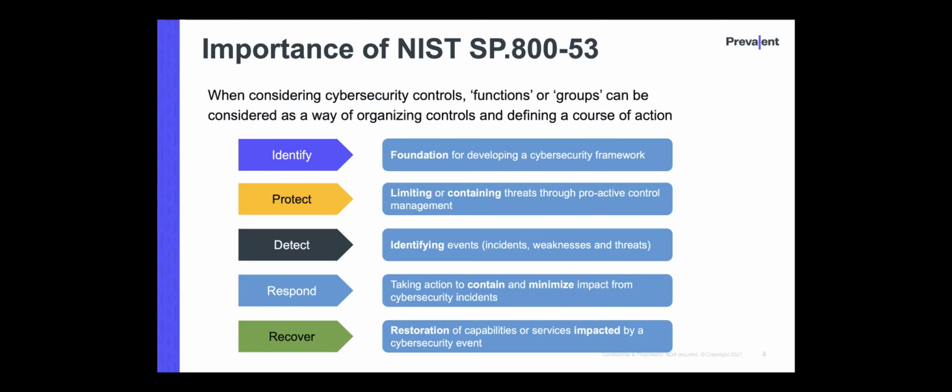And of course, all these controls that fit under the identify through to recovery, although they can be applicable within your own business, they can be equally applicable and important, as we'll see, when engaging with a third party and working out what controls I need to ask, what critical questions I need to ask of my third party or third parties.